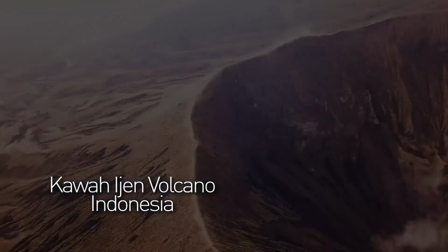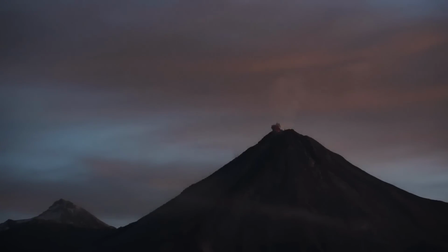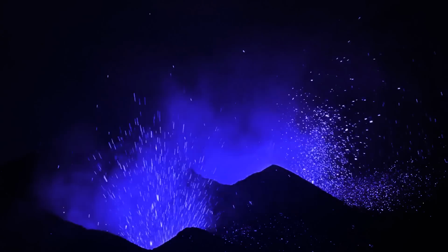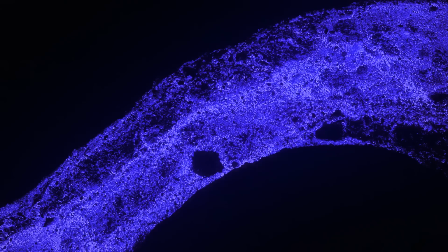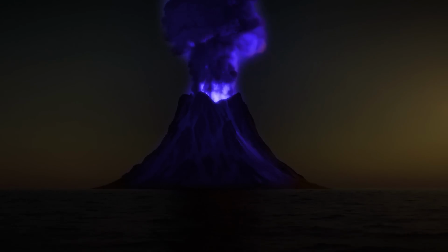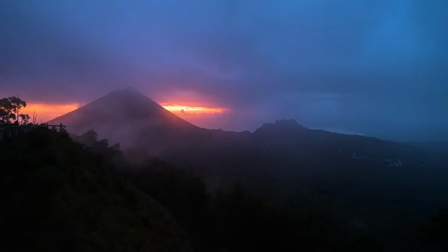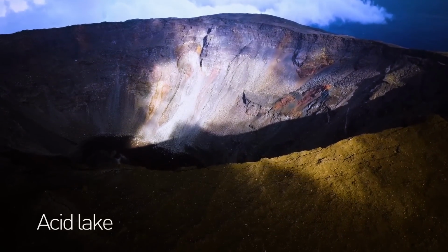Ijen Volcano in Indonesia is not your ordinary lava-belching mountain. Instead of producing black smoke and red lava, as most volcanoes do, this eccentric guy lets out a blue flame and electric blue lava. This phenomenon occurs because the volcano contains some of the highest levels of sulfur in the world, and when the sulfuric gases interact with scorching air and get lit by the molten lava, they start to turn blue. Unfortunately, you can see this mesmerizing sight only at night, but you can smell it all day long. By the way, the world's largest acid lake is also located inside this crater.